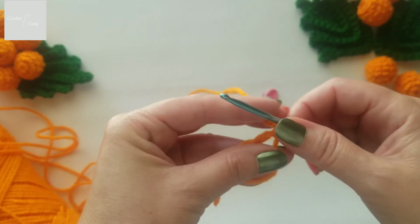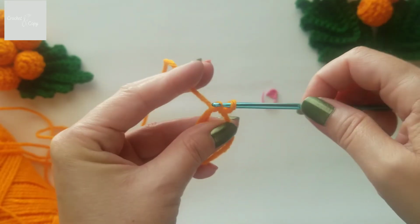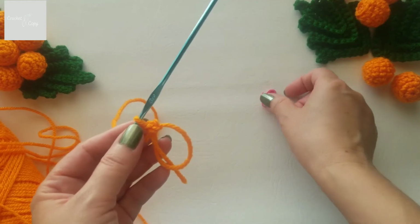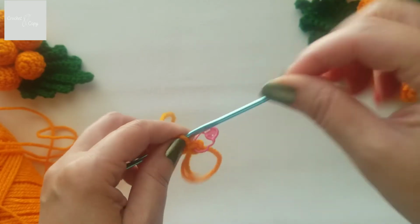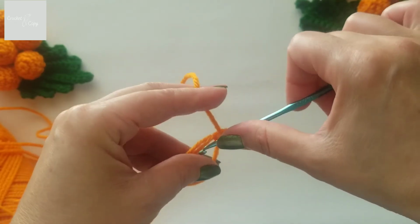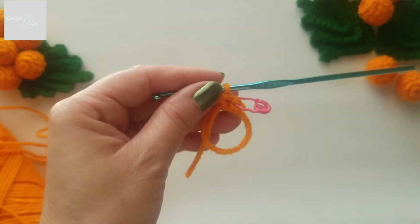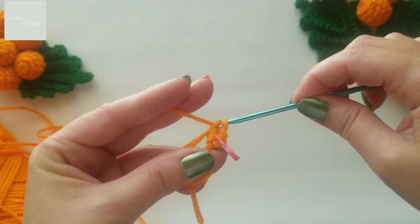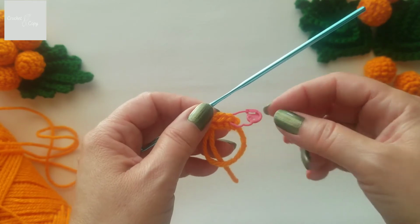So now the pattern called for us to put 6 single crochet into our adjustable ring. So here we go. Go down into your circle, yarn up, and then yarn over and pull through. So that's 1. And since we're going to be working in a spiral or a circle, this is where we use our stitch marker. We put it here in our first stitch and we keep on moving our stitch marker up whenever we go to the new row, so we don't lose our spot. And remember to keep track of how many stitches you have. So that was 1 and 2. Yarn over and pull through. 3. So keep on working around till you get your 6 stitches. And when you get your 6 stitches, I'll show you what to do next.